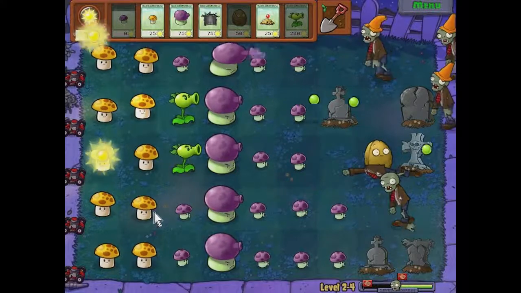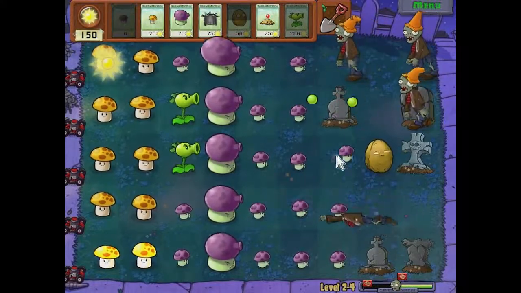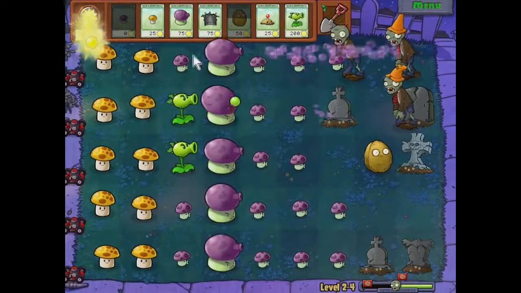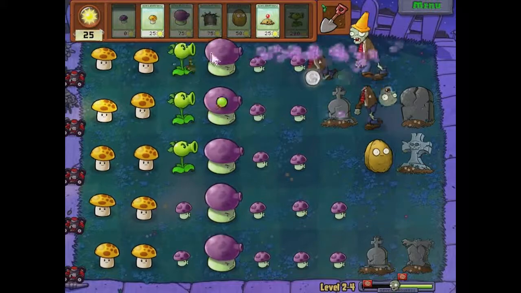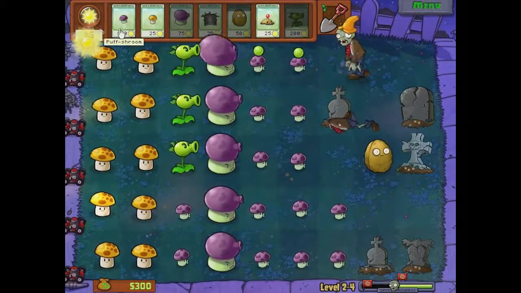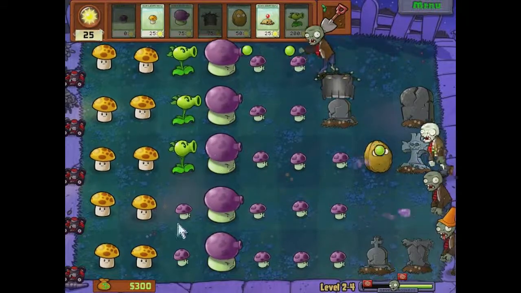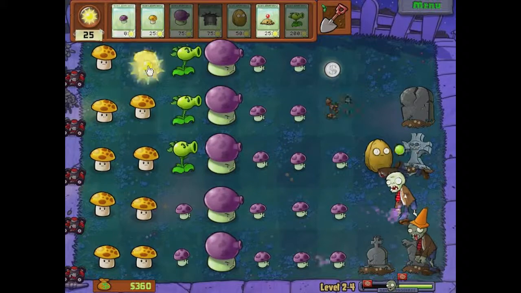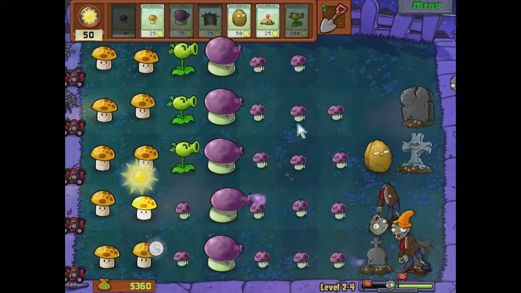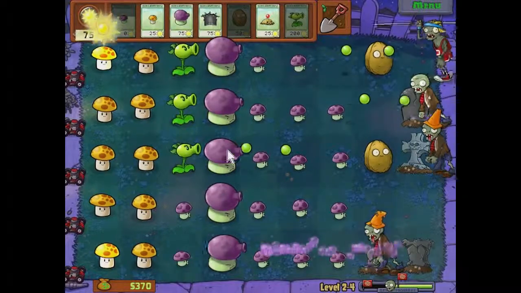I believe the fume shroom can also attack multiple zombies. It will shoot through them, which is a useful thing. Good to bear in mind. You never know when that might come in handy. Let's get a repeater up there because of that cone head. Put a grave buster down on there. That's cool. Gold coin, banging. And another silver coin off of that grave. Oh, here comes another pole vaulter. Let's get a walnut down.